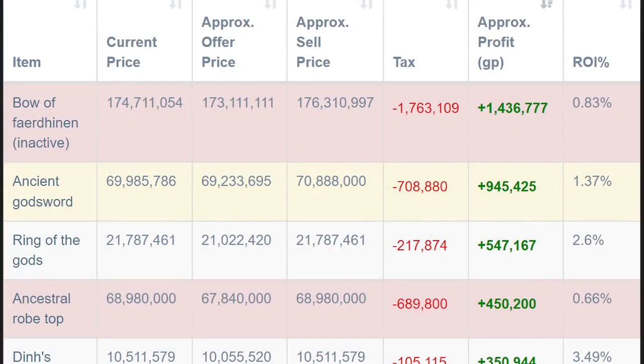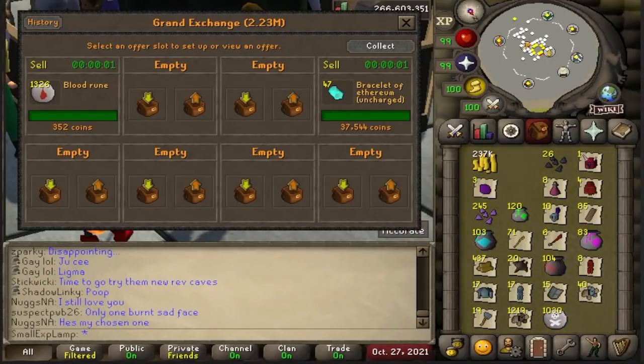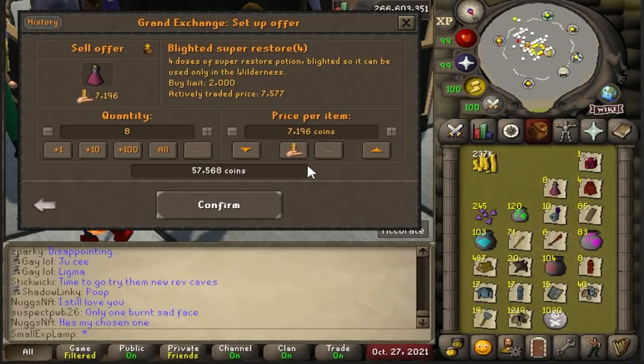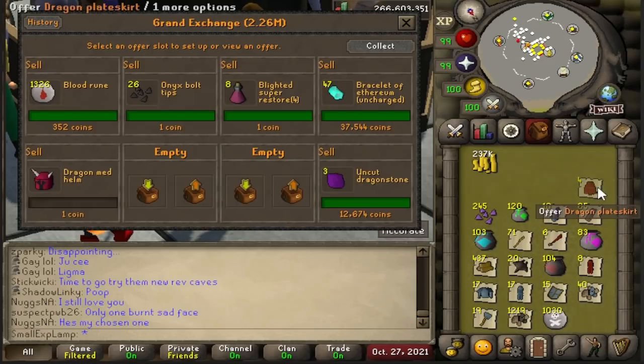So if you're selling an item, choose the higher price and just wait it out. If you're buying an item, choose the lower price and just wait it out. Now, of course, this depends on what the margin is and if it's really worth waiting and spending your time just sort of slow playing it.